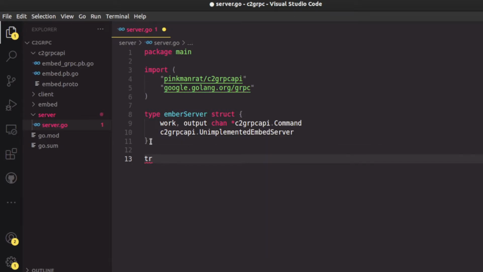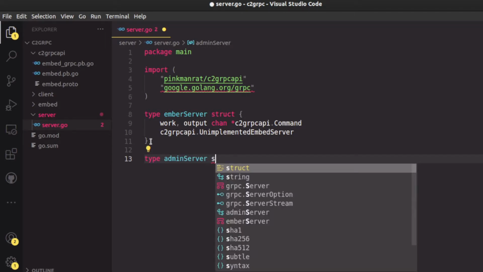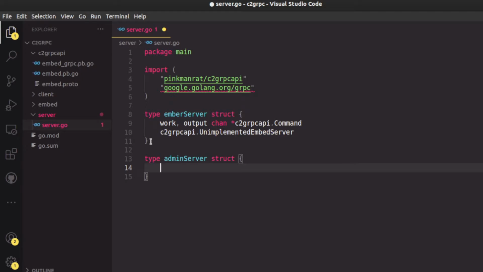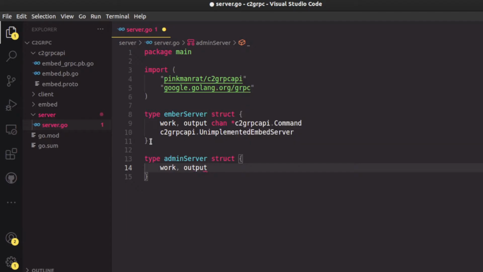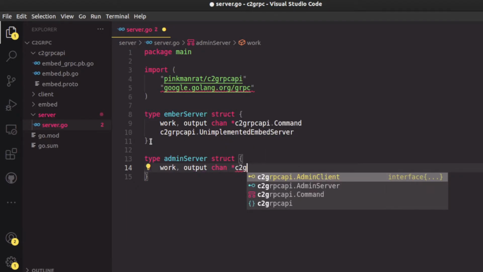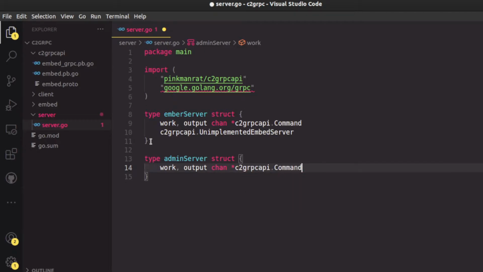Now we define another struct definition for the admin server. So we are going to say type admin server struct, and we are going to have the same work and output channels here as well, of type C2 gRPC API command.